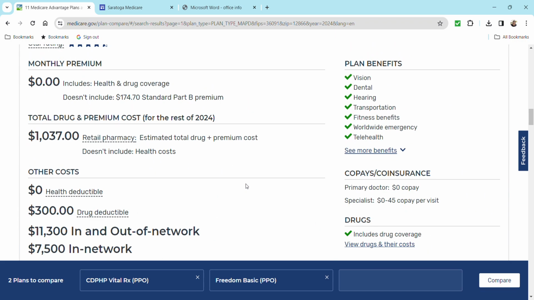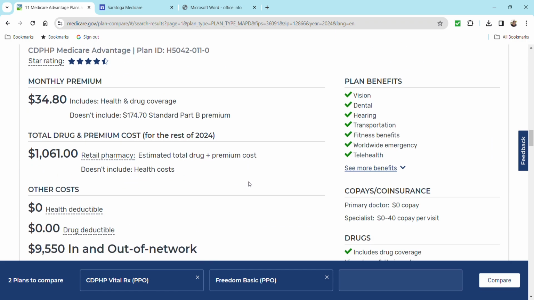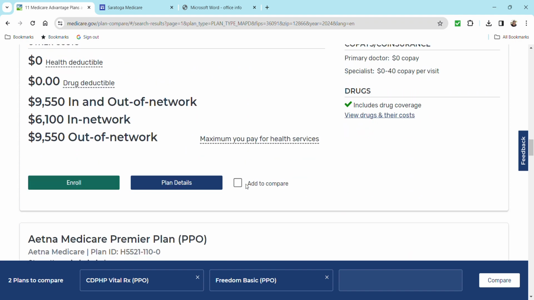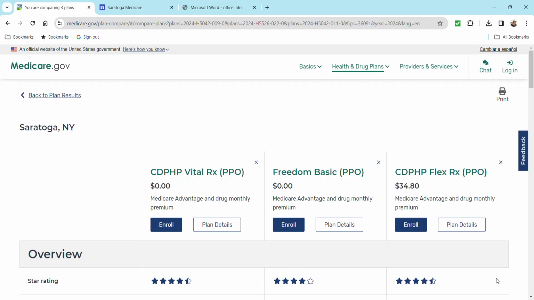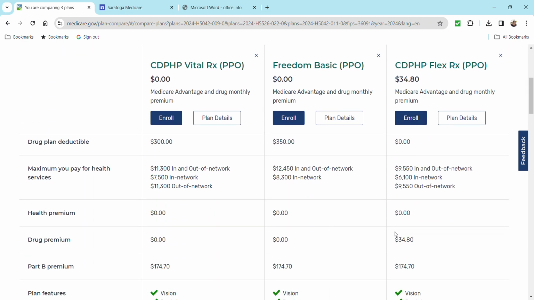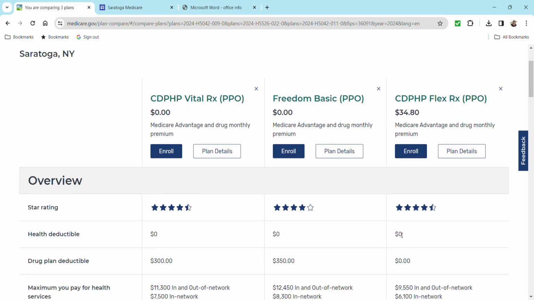Add that into the comparison, and maybe add another one into the comparison, maybe the CDPHP Flex. Add that into the comparison, hit the compare button again, and I now get a nice side-by-side comparison of the three plans.